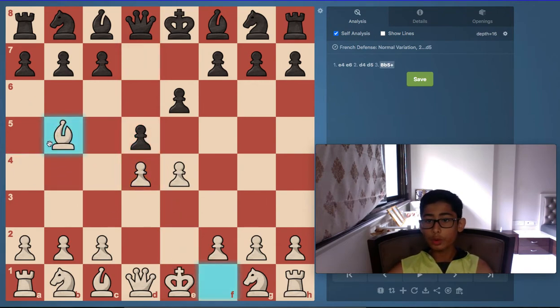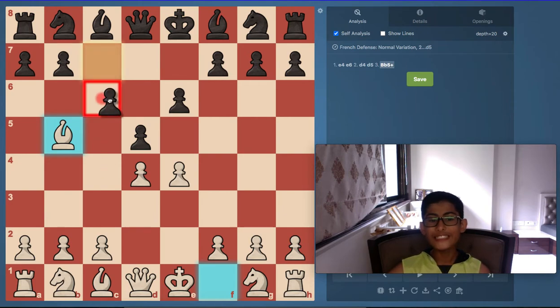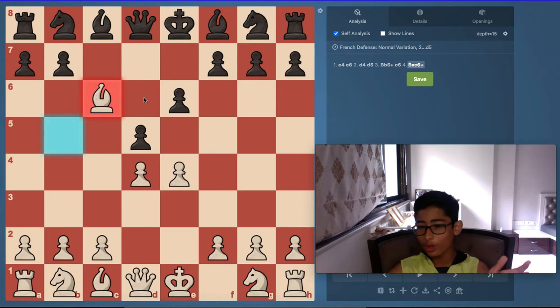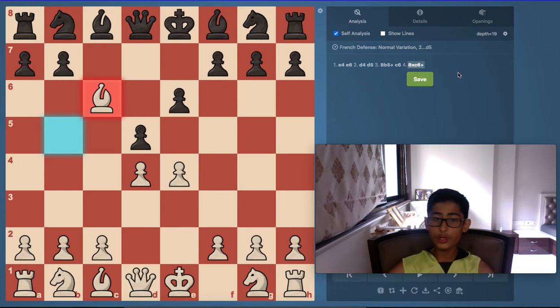So imagine bishop to b5 check. In check, you always have a plus sign, and you write the move. So bishop, the capital B, because bishop starts with B, and then the b5 square, and when you give a check, you have this plus sign. Now, I'll show you more examples. If you play c6, imagine I play bishop captures c6. Just imagine, you will not do that in the game. So again, it's a check. So bishop captures c6, check. This is the way you do it.